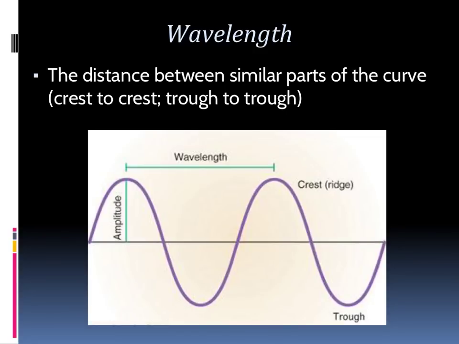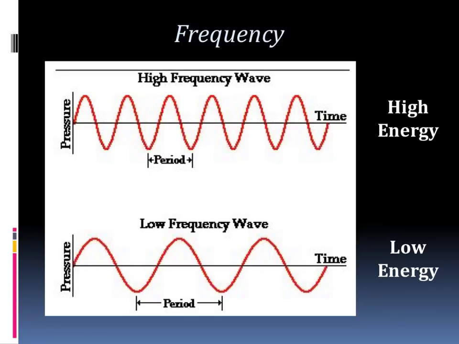Really quick, in case any of those words are freaking you out, when we're looking at a wave, we look at their crest and their trough, and general electromagnetic waves are these transverse waves that go up and down. So when we're measuring wavelength, we measure from the same point on one wave to the same point on the next wave. So wavelength is basically how far apart the waves are. Frequency refers to basically how fast the waves are occurring.